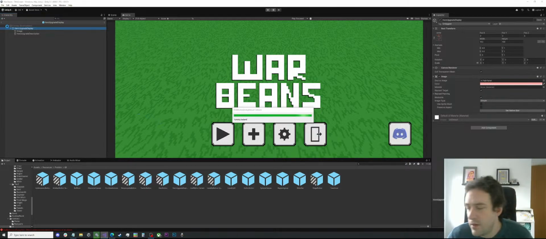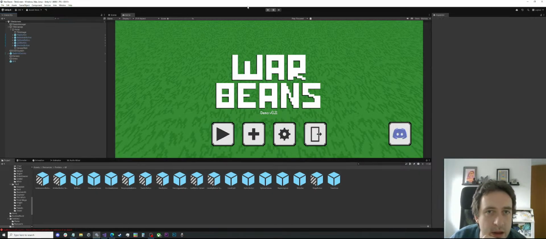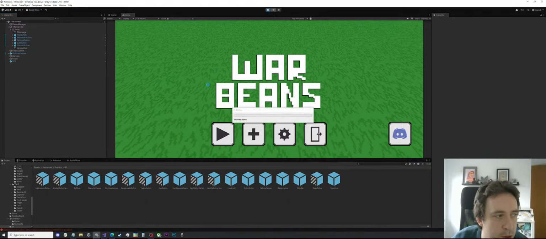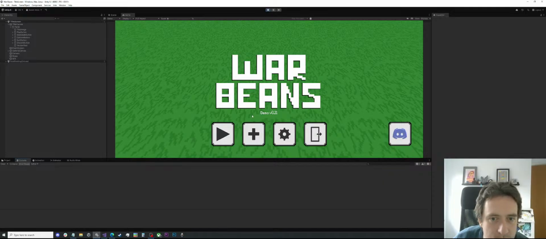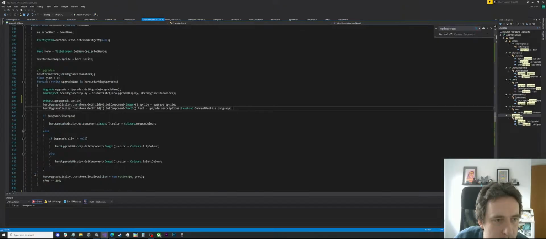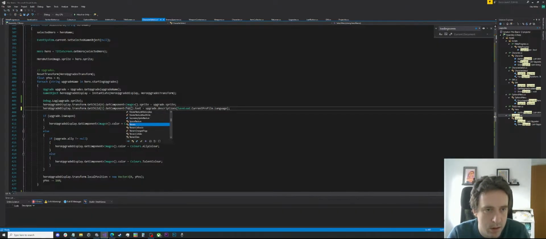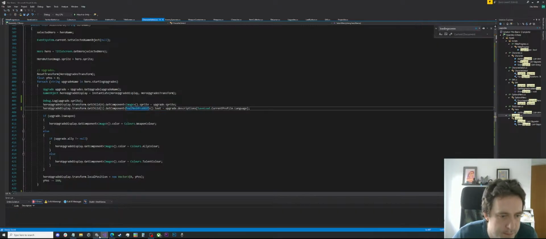It's just that the upgrades has to run on a coroutine because it crashes the game because there's too many things that get loaded at once. So I put it on a coroutine instead so that it loads things one by one. And I think because this is a... I think that's the problem there.